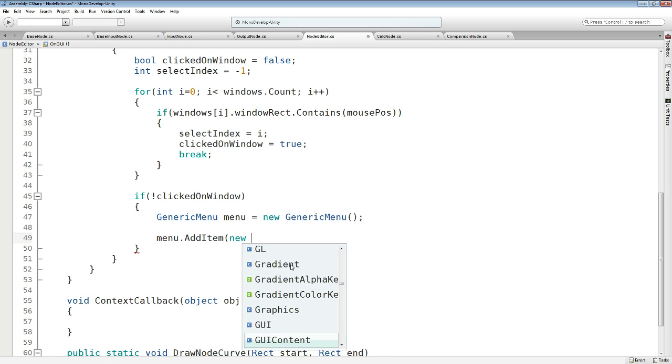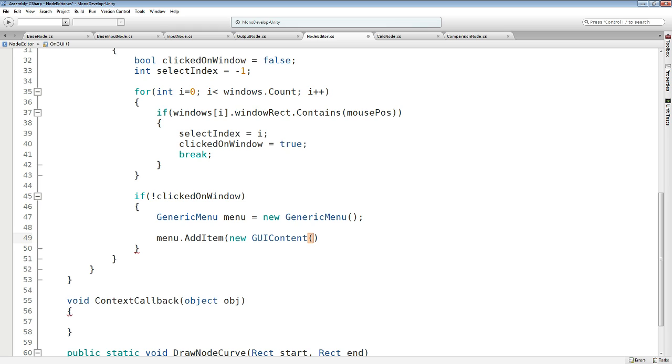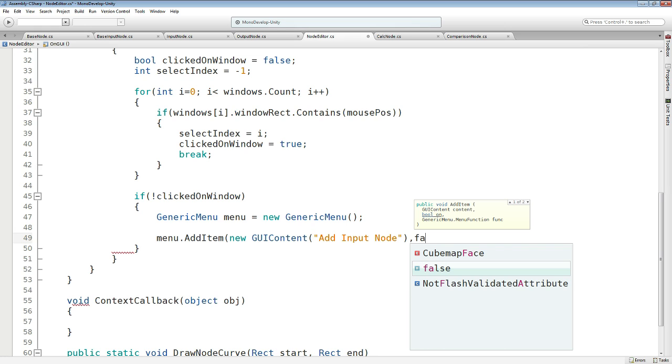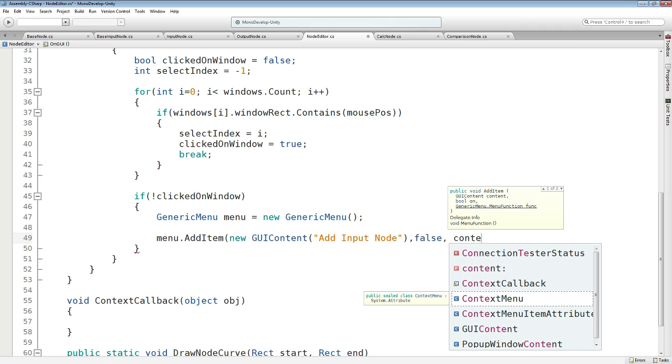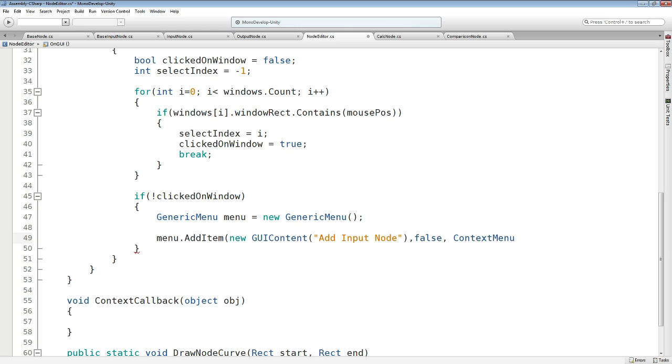And the item we want to use is new GUI content, add input node, false. We call for a new function and we pass an obj, not context menu.